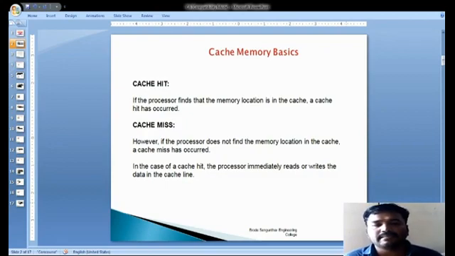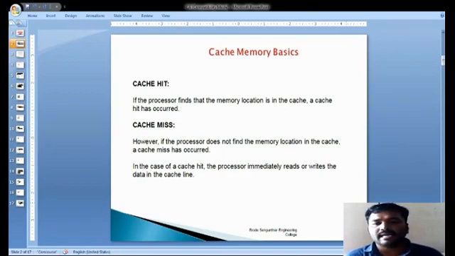Cache memory is the fastest memory that a computer will have. Whenever a request for a particular resource goes to main memory, the main memory will ask the cache memory associated with it whether the requested file is there in the cache memory. So cache memory is very much related to the fastest access of data in terms of memory management hierarchy.